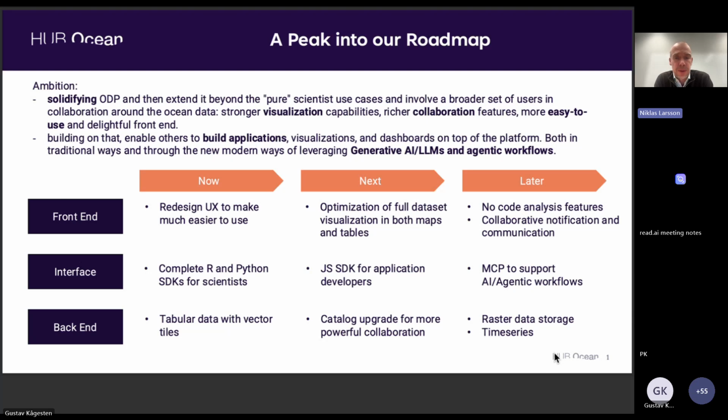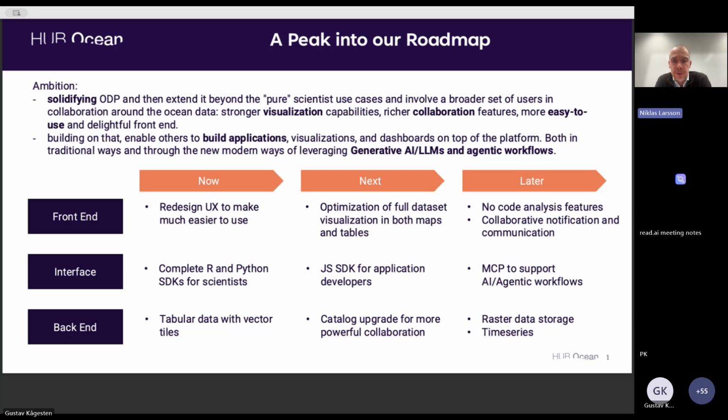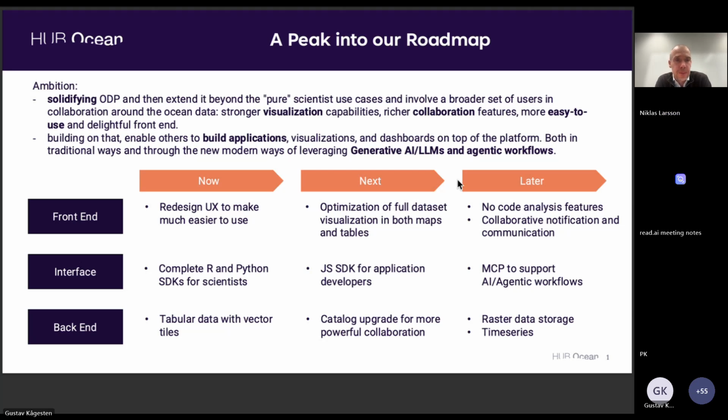So, for example, you can have two different layers and calculate, for example, the share that are overlapping. And last but not least, being able to have notifications when things change in a dataset and communicating with your team members around the datasets. So we are up for a really, really exciting year and future. So yeah, would love to have you along and also get feedback along the way as you test out different features.